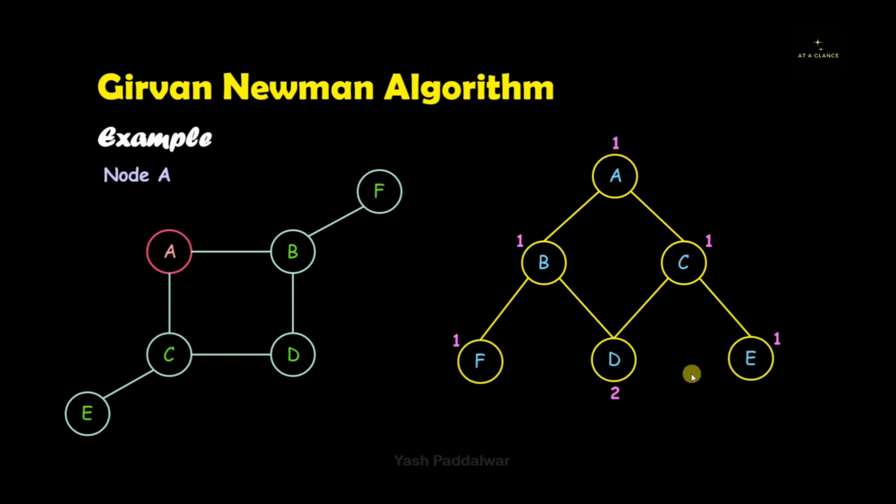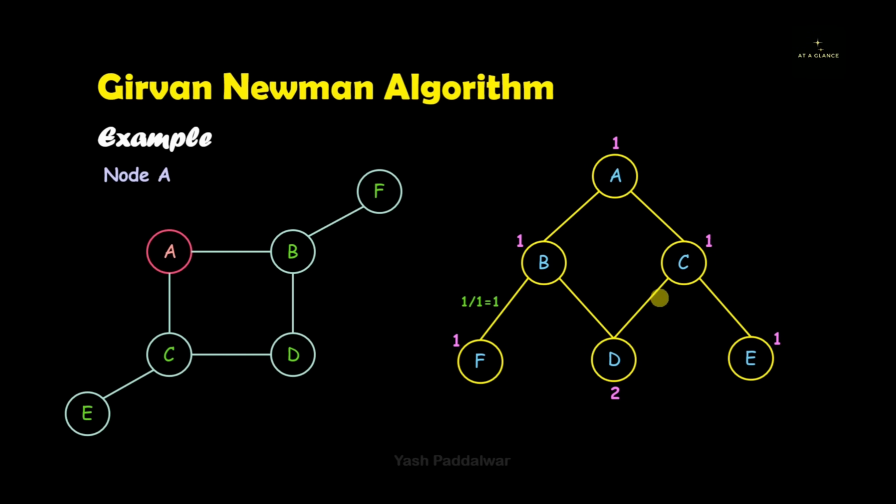Now once we calculate the weight of each node, we'll have to calculate the betweenness centrality of each edge with respect to the root node, starting from the leaf nodes. So we'll start from the leaf node F. Whenever you are finding the edge weight which is attached to a leaf node, it is straight away given as the next node weight divided by the leaf node weight. So here you can see that the edge betweenness will be 1, which is the node weight of B, divided by the node weight of F, which is 1. 1 divided by 1 is 1.